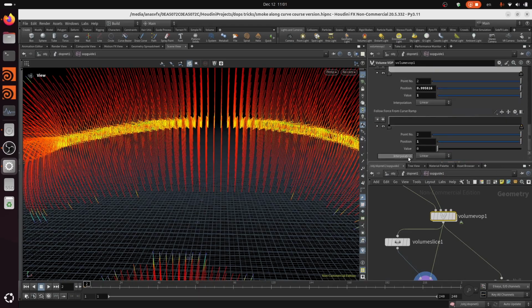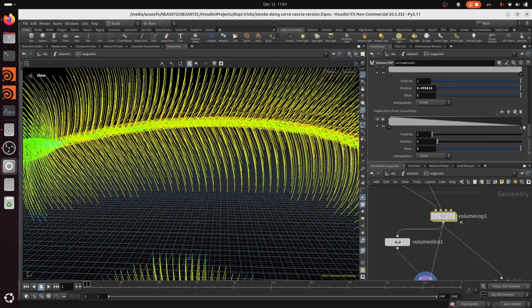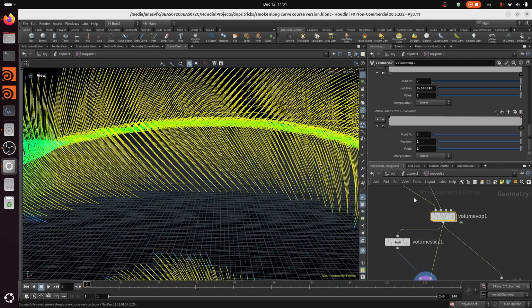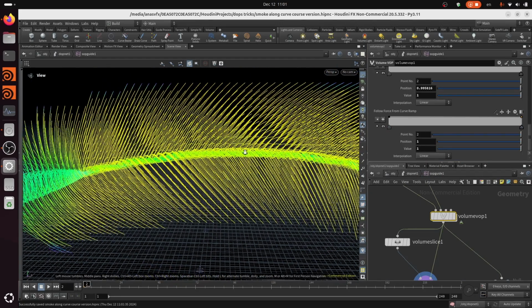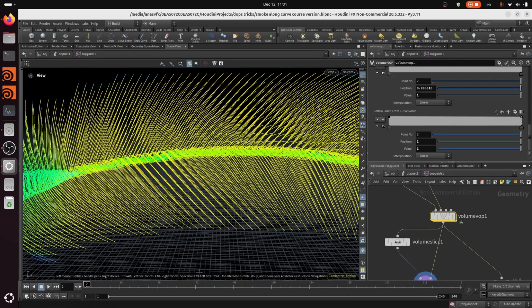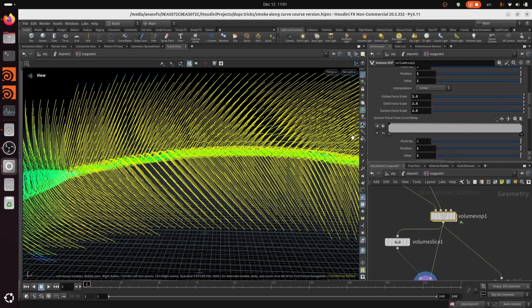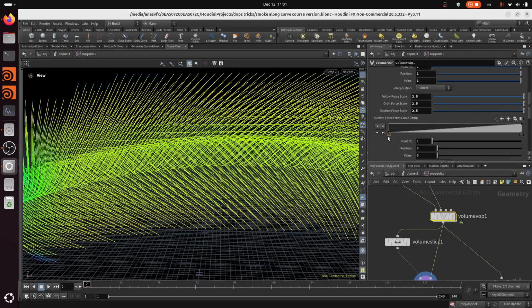add it here. So now you have a ramp for each force where you can just control your force. So for example, you here have a distance of 0 and here you have a distance of the maximum radius. You can control your force.